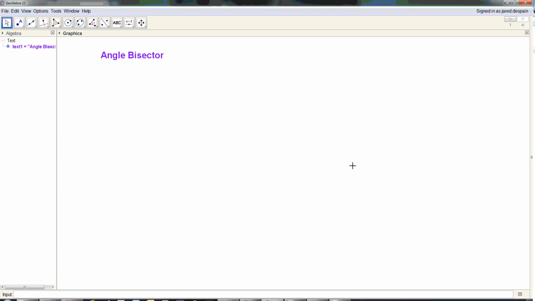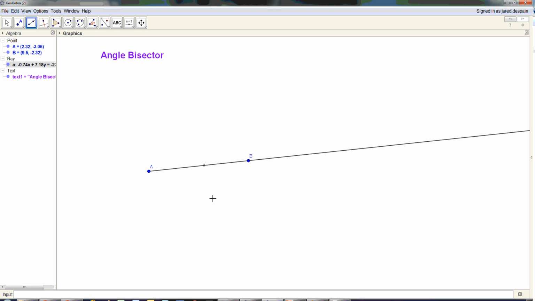Okay, so we need to draw ourselves an angle, and then we're going to bisect the angle, and we're going to use these compass and straight edge style tools where we're just doing segments and lines. So I'm going to go to my line tool, and there's an option for a ray. If I select that, I'm just going to click a point, another point, and there's my ray. Now let's click on point A. You notice the ray tool is still active, and then just open it up. Now about right, just so it looks reasonable to work with on the page.